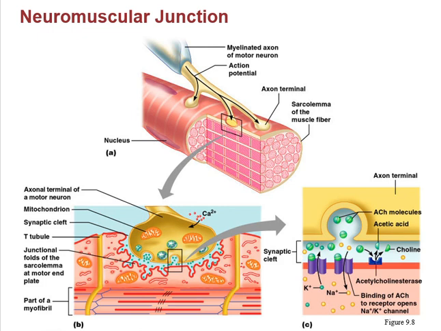We do also break down acetylcholine because we want to be able to reuse it, so it's broken down by an enzyme called acetylcholine esterase. Again, acetylcholine esterase is the enzyme that breaks down acetylcholine, and some of that is actually reused to make more acetylcholine in the motor neuron.